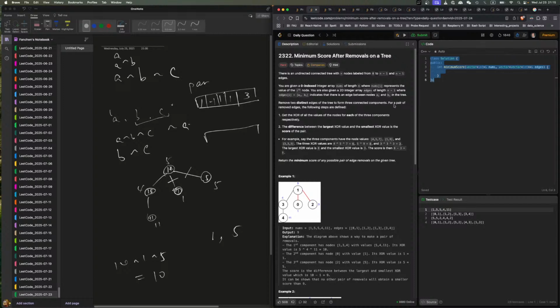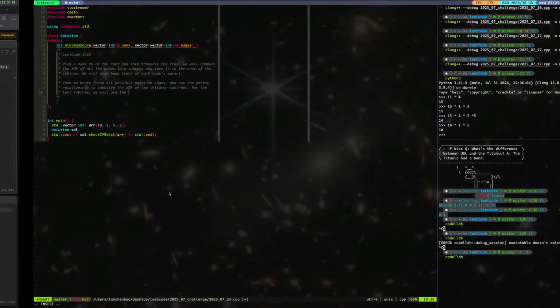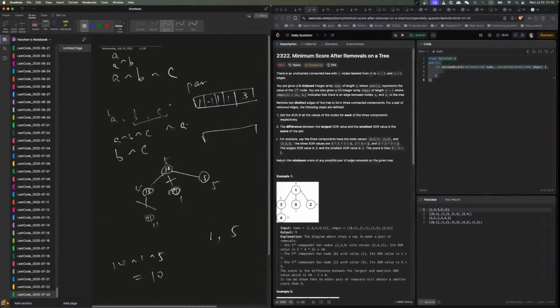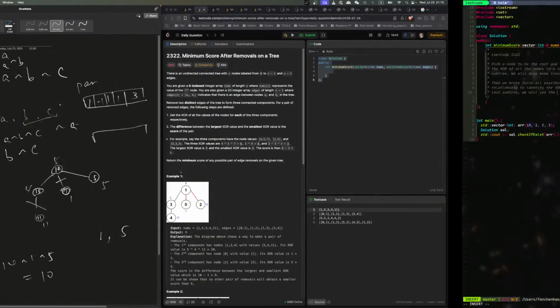But hold on, let me think one more time. So when we break, we get this, right? But what if I break here? So I break here and I break here. Oh yeah, I just exclusive-OR these two. Then it will become this, because this is the exclusive OR of every single one. And then when you break it, you just exclusive-OR these, and then that will work. Oh, the root.